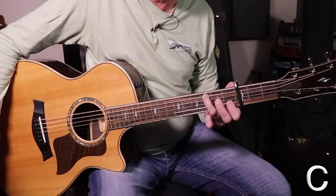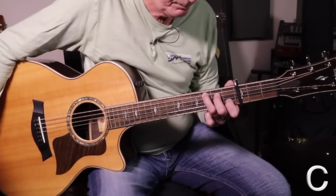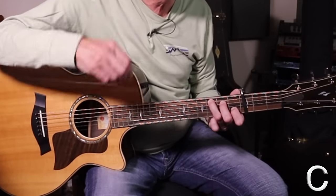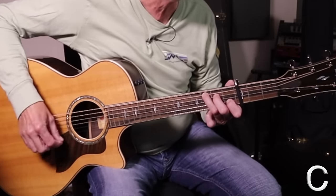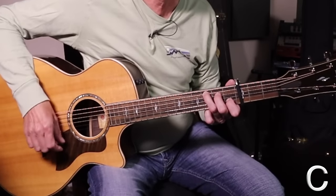Technically a C sus 2 chord when he's off, it doesn't matter, it's just a riff. So that's a downstroke hammer. And then I'll get the motor running. So I'm gonna leave him on for a second. Walk the chicken, okay, watch it. Hear it?